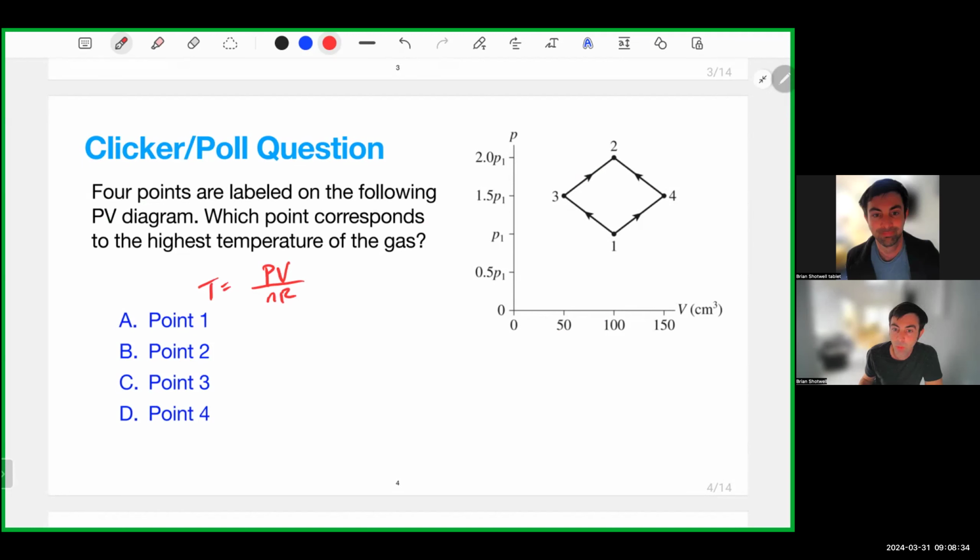If we were to draw a hyperbola that goes through any one point, this is a constant value of PV. P times V equals a constant for that hyperbola. Every point on that hyperbola has the same temperature. And as you get farther out, like this hyperbola right here, you have a higher value of P times V. This is a bigger constant. PV equals a bigger constant, C2. This first one was C1, this other one is C2, and C2 is bigger than C1 here.